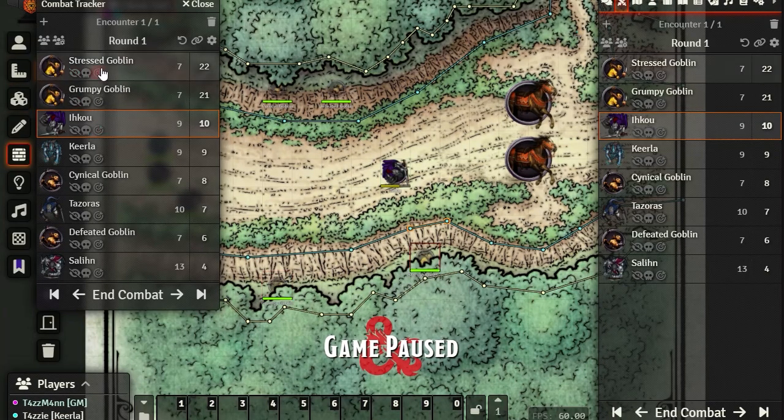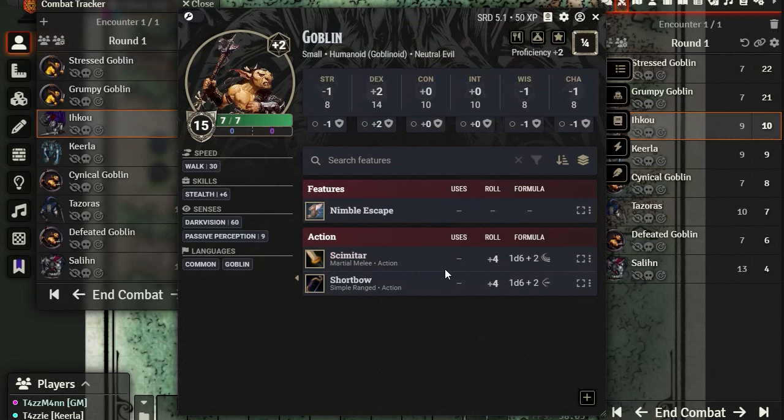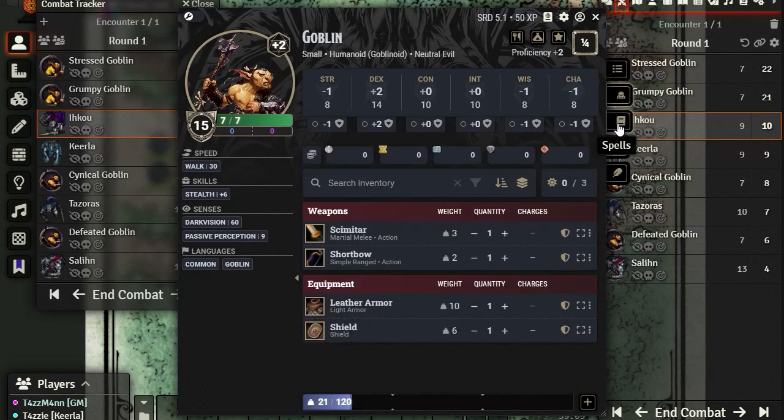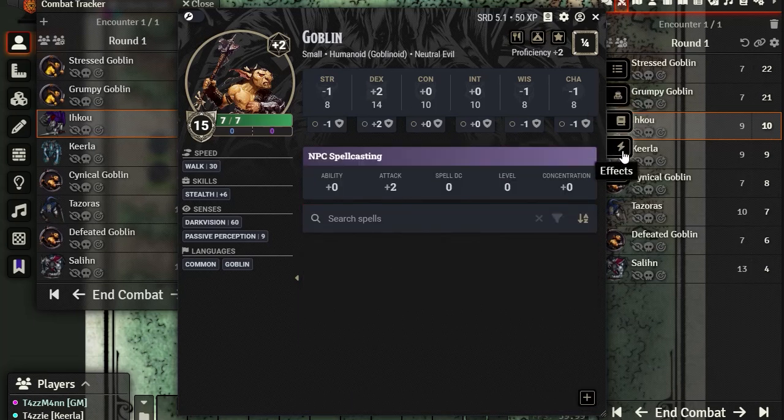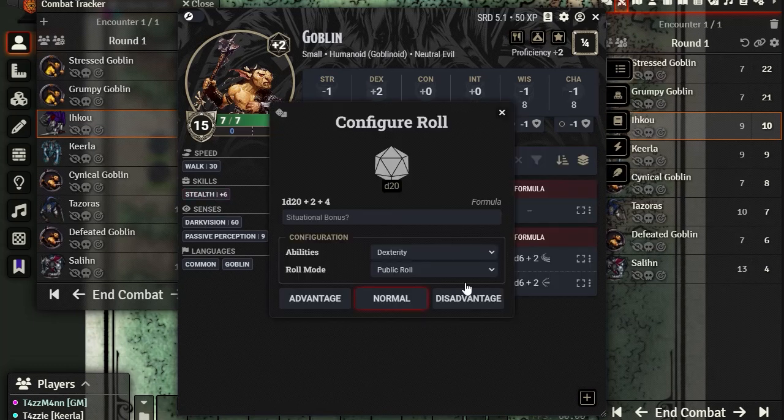That way, as the GM, I can say, let's go ahead. Who is this? This is the Grumpy Goblin, Stress Goblin. I need to be in the right token layer. There we go. And I can actually go ahead and roll his stealth. I think it has it listed. Oh, it's right here actually. So I can do this, say stealth, and I want this to be a blind GM roll as well. I could just say private GM, doesn't matter. I think if I do private GM, they don't even see the die roll.